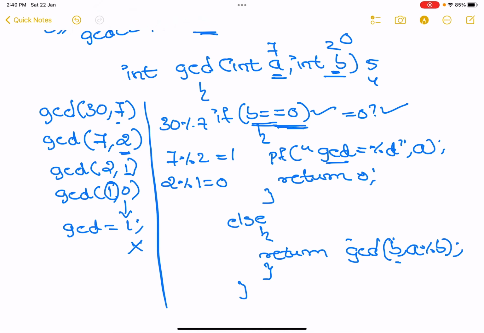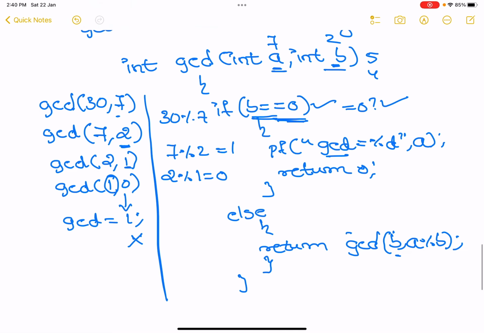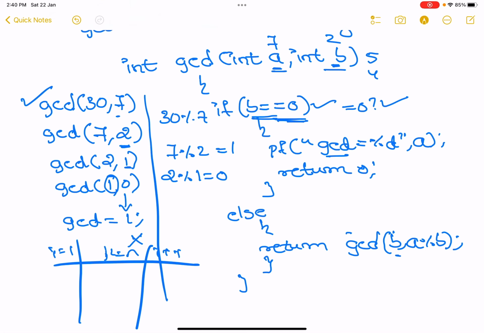So this is how you trace a recursive problem. This may look difficult at first attempt, but if you keep on trying, you will get a knack of it. Tracing a recursive problem is not that simple. It's not like you wrote i equal to 1, i less than n, i plus plus, and trace it like a table. This is not a loop. You can't trace it like a table. You have to trace it in this manner.